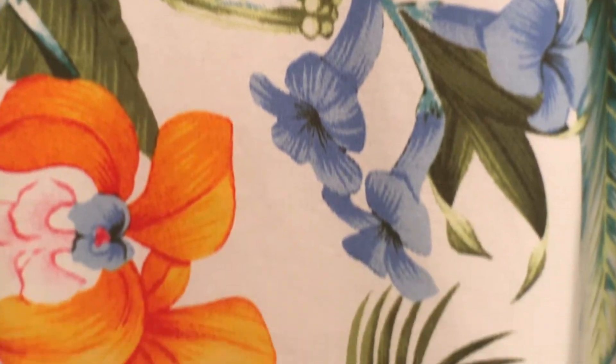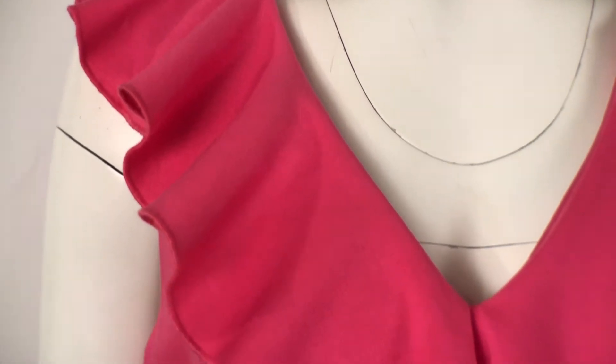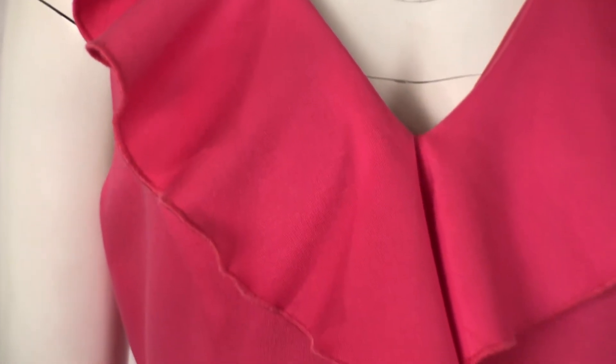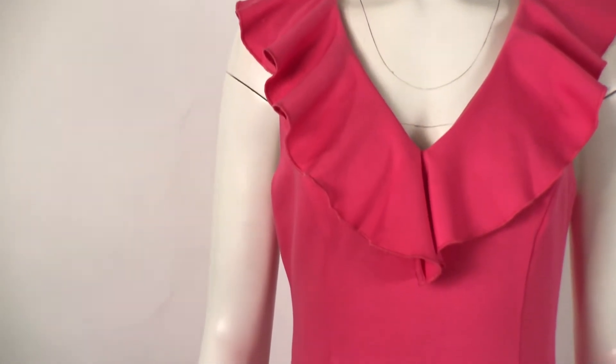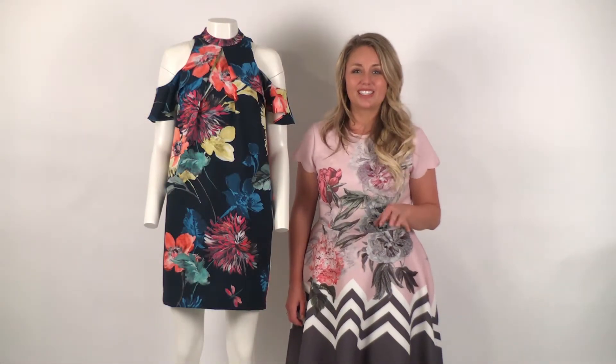It can take you to a beach wedding as well or to a backyard barbecue. Who doesn't feel feminine in a pop of pink? This Trina Turk dress is a classic silhouette with a twist — the ruffle v-neck really brings it into 2018, making it fun and feminine to wear to an outdoor wedding.